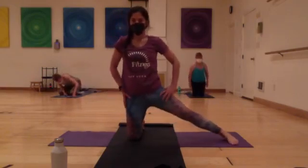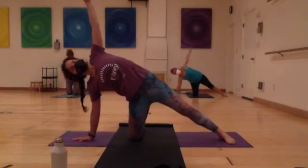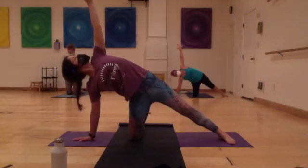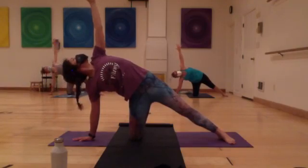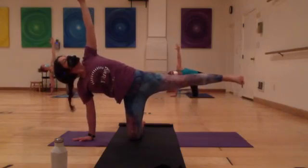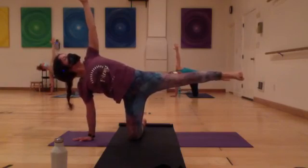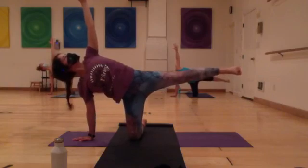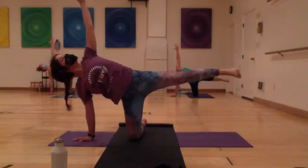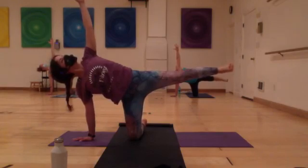with the left leg going out to the left. Right arm comes down as we open towards the ceiling. Look towards the ceiling. Find that same twisting motion in the spine. Neck and eyes are gazing towards the ceiling. Now, can that left leg come up? And can it be aligned with the hip? What happens with the shoulder and the chest? Do they collapse? Can there be more strength? 2 more breaths here. Push. Kick that back. Kick with that back leg.